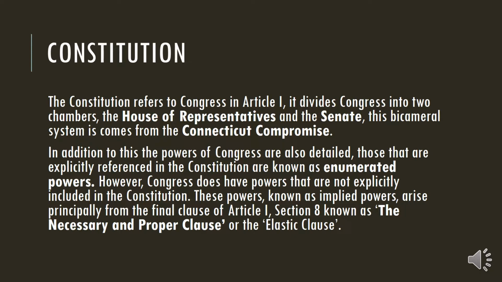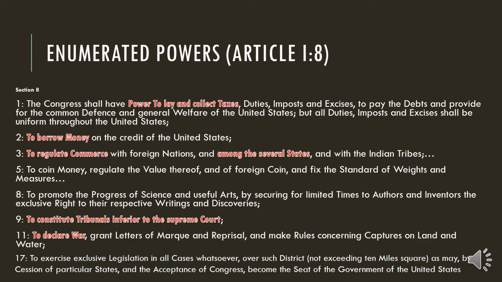The powers of Congress are detailed in the Constitution. Some are enumerated powers that are laid out very clearly, and others are implied powers. The enumerated powers include the power to lay and collect taxes, known as the power of the purse, the power to borrow money, which shows that the deficit and national debt of the United States was not something the framers didn't imagine, and the power to regulate commerce among the several states. Although this is an enumerated power, which is clear when it comes to who's in charge of negotiating treaties of trade with foreign nations, the use of the Commerce Clause has also given an implied power to regulate all sorts of activity using this clause.